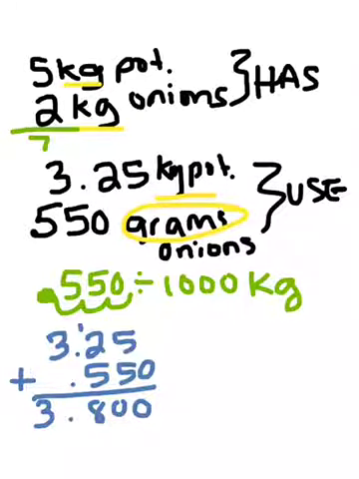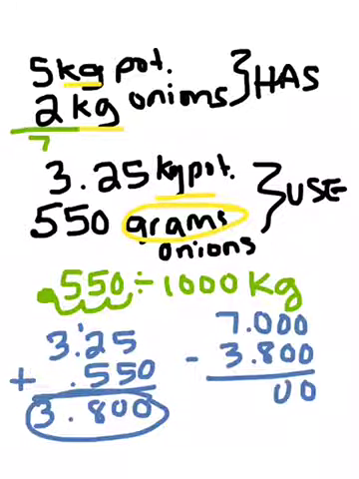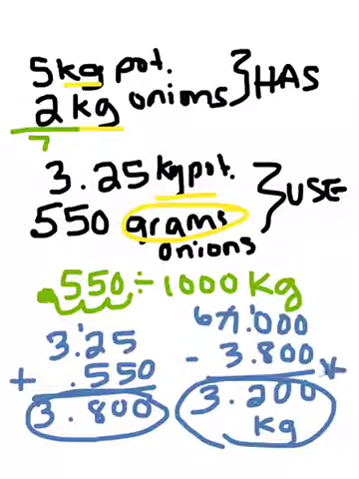And so now all we need to do is subtract that from your 7 that he total has. Because the question, if you go back to the original question, is how much produce will not be used. So he has a total of 7, and he's going to use this 3.8. So we need to subtract that out. And 0, 0. We'll borrow from him. 2 and 3, and that is how much produce he will not use. That is your actual answer. 3.200 kilograms of produce will not be used.